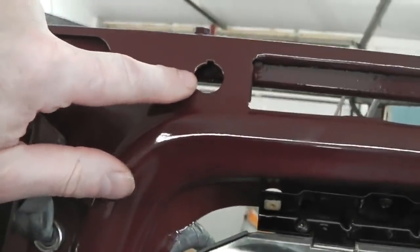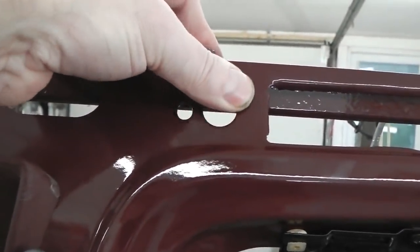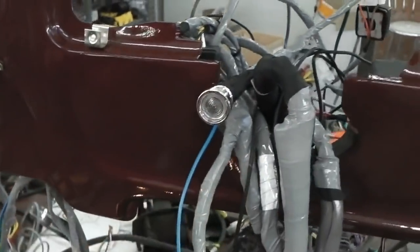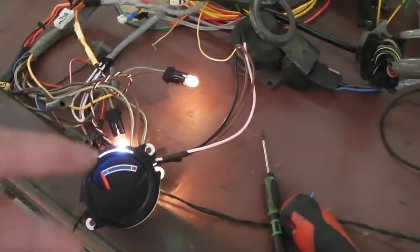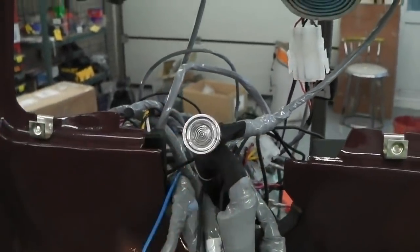That way it looks original because that was an original mounting point for an indicator lamp on export cars. We believe it's for the wiper, Canadian spec wiper indicator. So that fits in there without having to drill lots of holes in the dash, and the gauge triggers it. This warning will only go out when I turn the ignition back off, so you're basically forced with that on while you're driving the car.